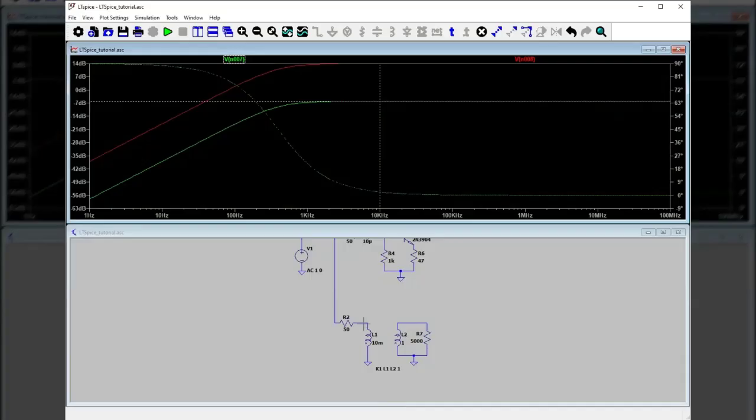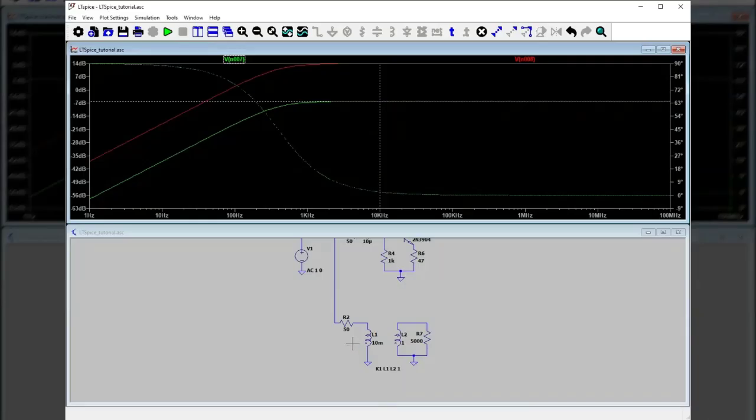So that means that the impedance looking into this transformer is resistive because the phase is darn near 0 degrees, like would be for a resistor. The current and voltage are in phase, meaning that it's resistive looking in here. And because this voltage is half of that voltage, minus 6 dBV is half a volt, 0 dBV is 1 volt, that means that this is a matched interface. 50 ohm source driving 50 ohms. The voltage is half across the transformer primary here, half of what's here, because we drop equal across this 50 ohms and then the 50 ohm resistance that you see looking into the primary of the transformer.